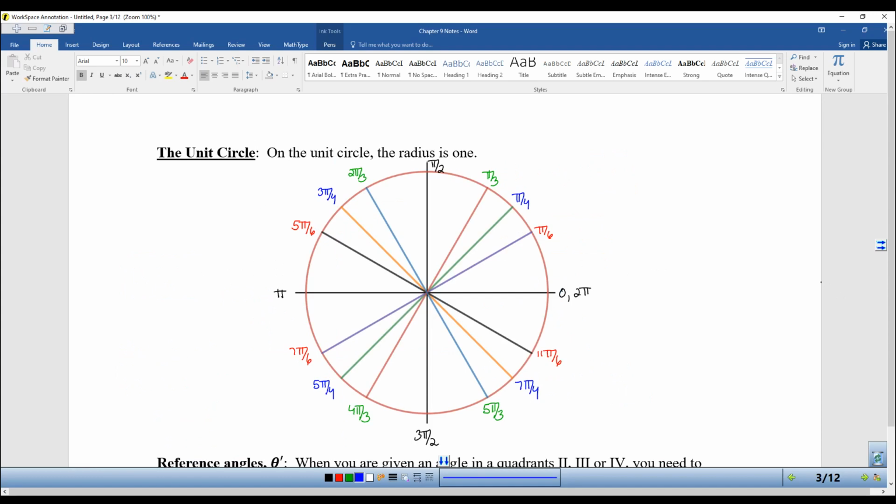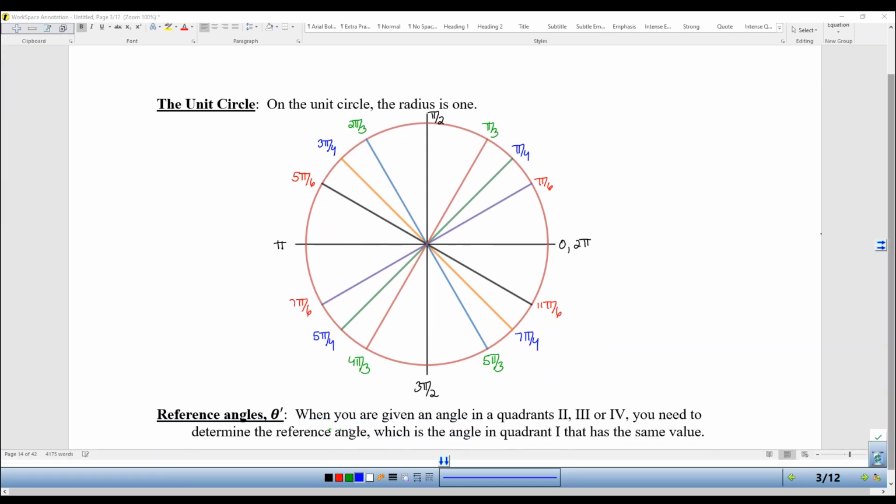So this next part, this whole next section is literally going to be key to all of trig, and then going forward, all of pre-calculus, all of calculus. I cannot stress enough how important the next 15 minutes of this lesson are going to be. So first of all, I went ahead and I filled in the unit circle because we've already talked about that, but I did color code it. You'll notice that all the sixths are in red, all the fourths are in blue in case you want to do the same, and all the thirds are in green.